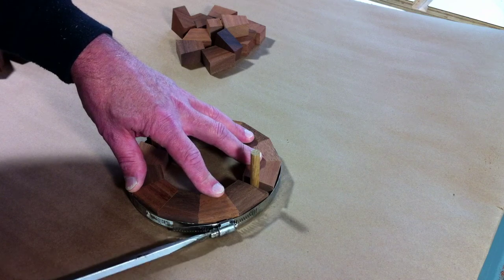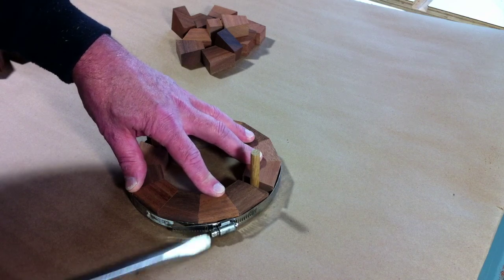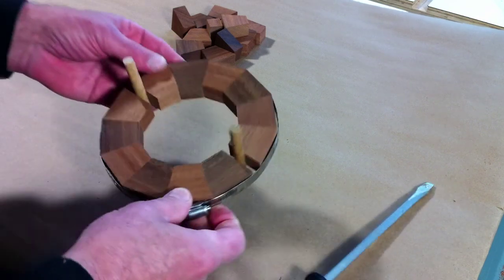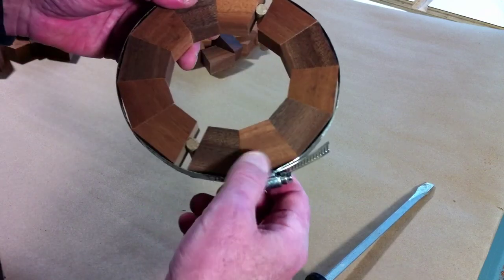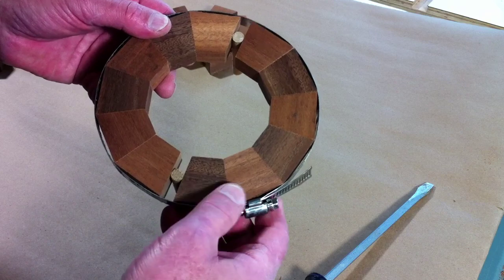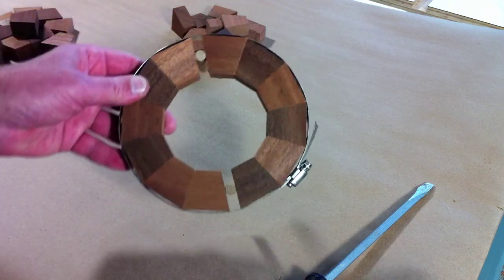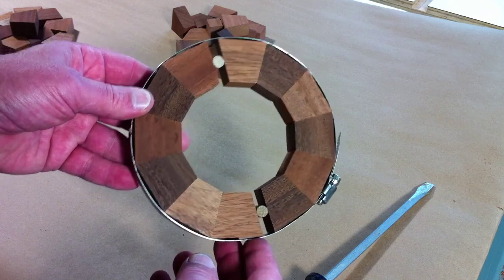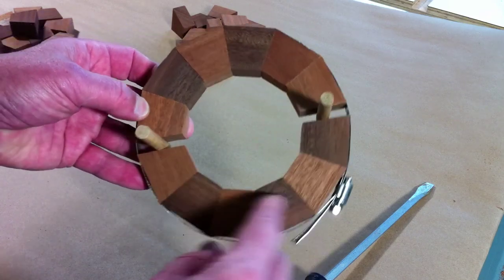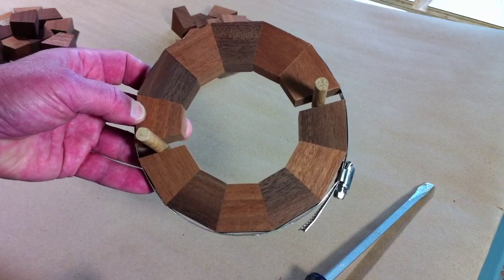We'll go ahead and tighten up the band clamp. You don't really need to kill it, but you need to get it tight so all the joints come together tight. I check it on the bottom to make sure everything is even. If I can get this where you can see it, we got a nice tight fit between the segments. So we're going to go ahead and glue this one up.